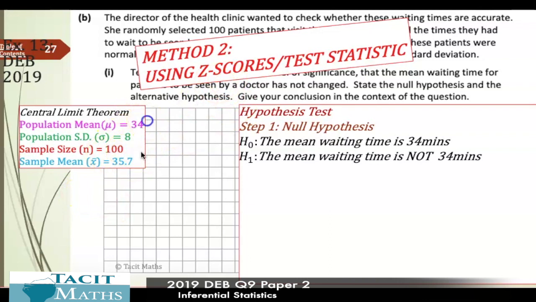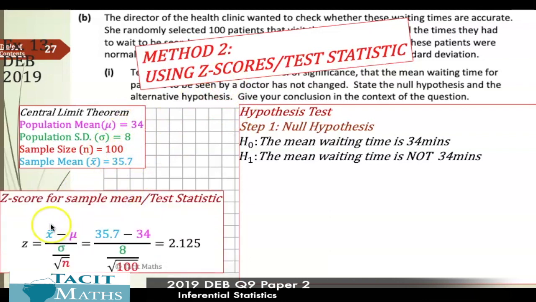but the difference here is that instead, we calculate a z-score for this data. Now, it's the fancy z-score formula, the one where, because we're dealing with a sample of people, it's this formula we use for z-scores. But when you fill those values in there, we get a z-score of 2.125. Now, another word for this type of z-score, when you're dealing with a sample, is a test statistic. And that's your step 2 in this case.